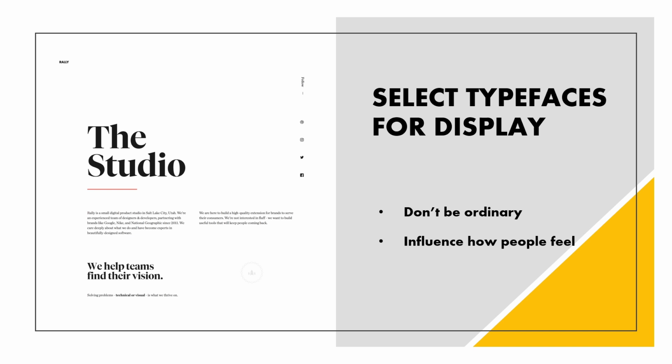Next is influence how people feel. Influence the way people feel through type. The way you set your type, the size, spacing, color, and text will go a long way to forming a negative or positive experience. So the quality of your typesetting can have a notable impact on how your reader feels. But the most significant contributor will be your choice of typeface.